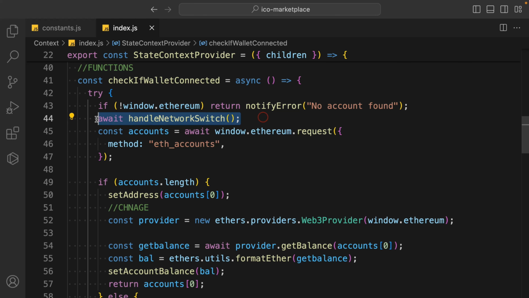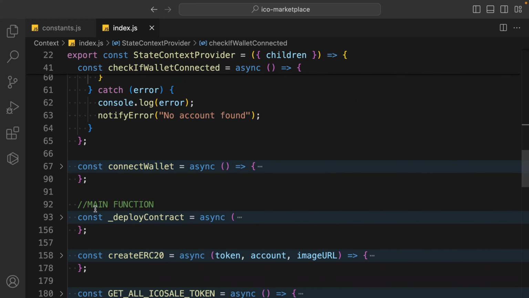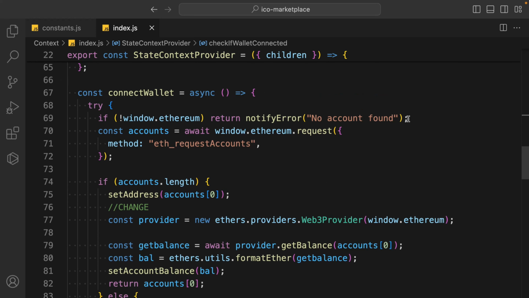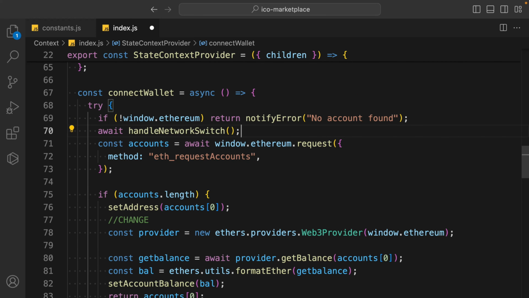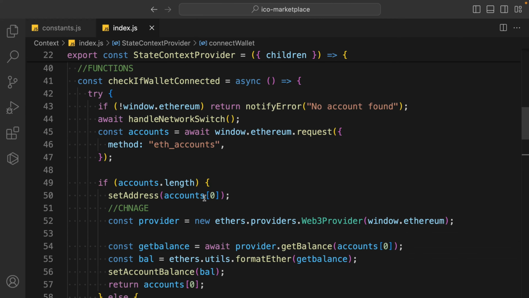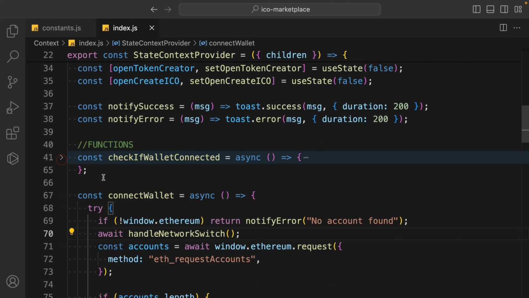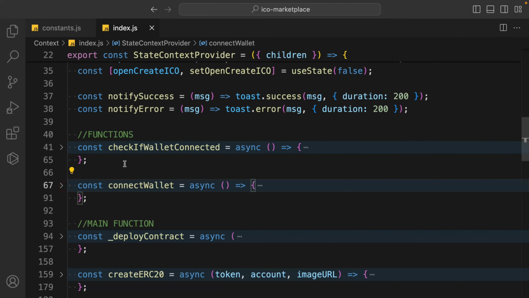I have to do the same thing in our connect wallet function as well. So I'm going to simply come here and I'm going to simply paste right up here. Once we're done with that, now what we can do is, let's try to call this function at the time of page reload. So when the page will reload, it's going to trigger this function and it's going to check whether the address is available in our MetaMask or not, the wallet is connected or not.